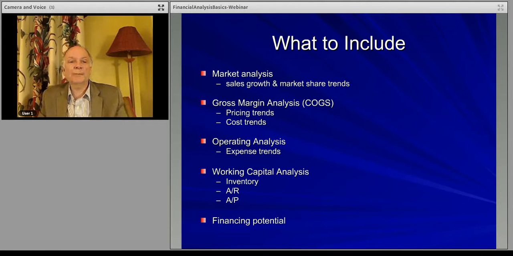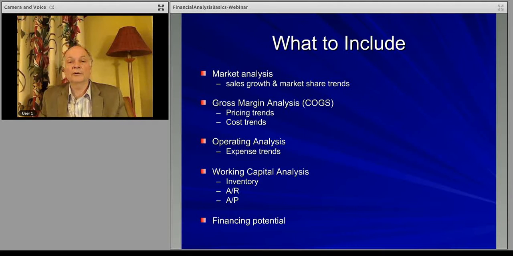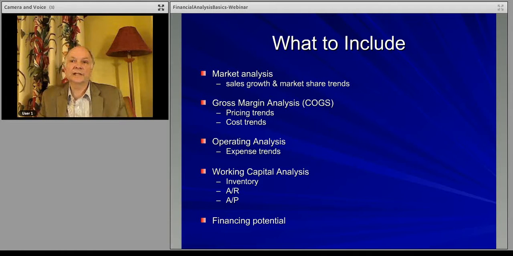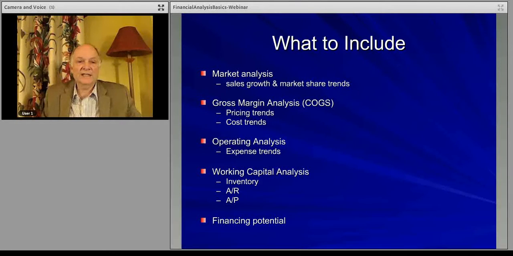Then you look at working capital — look at inventory to see if it's going up or being depleted. There might be some issues there, as well as accounts receivable and accounts payable. Accounts payable going up may mean they're not paying their bills, or it may mean suppliers are putting pressure on them to pay sooner, which might signal that suppliers see a sign of weakness. And accounts receivable can be risky if it starts to increase and your terms start to become less favorable — that may signal you're essentially stuffing your channels, or selling things by extending credit and essentially giving it away.